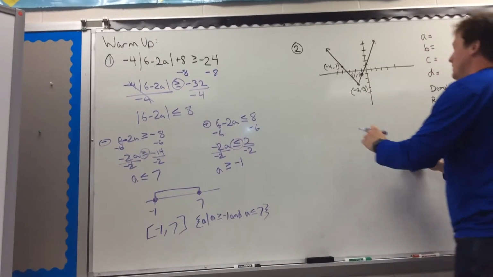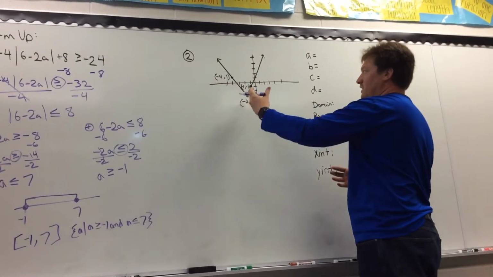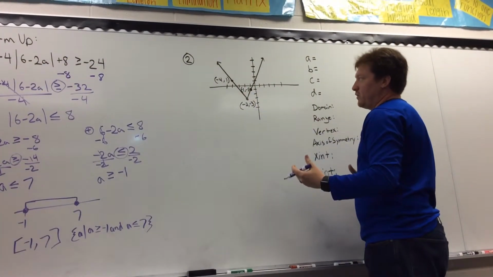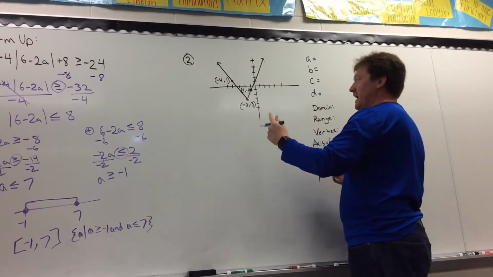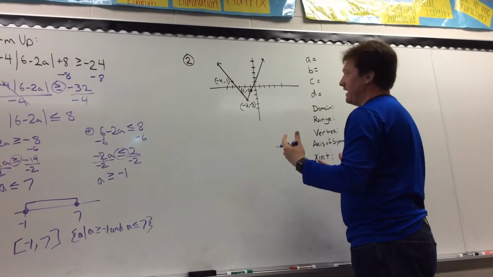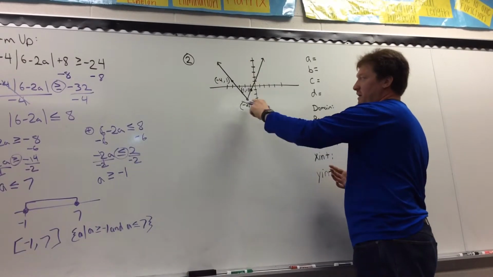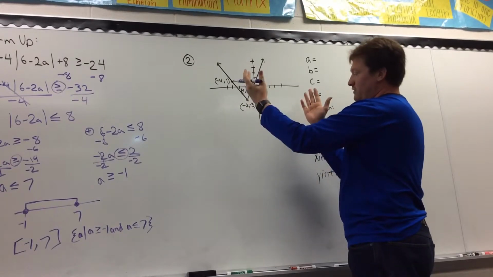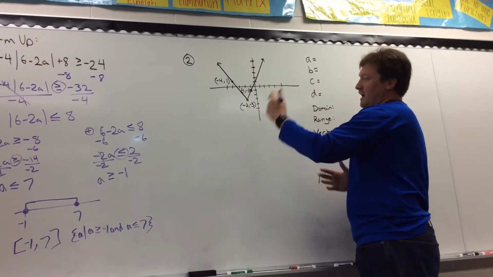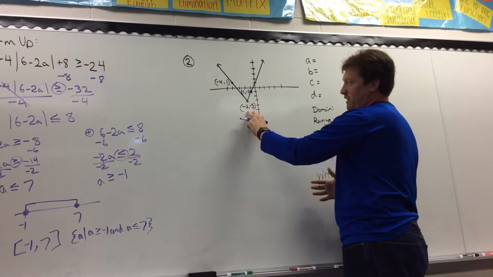The second question was, given coordinate points in a graph, can you come up with the equation? So the first thing that you do when you see this question is that you look at the vertex, so the lowest or highest point here. For me, this is a minimum point, so I'm looking at the lowest point. I see that the graph opens upward, so it should be a positive a value. I'm going to go ahead and start with the vertex and write my equation.